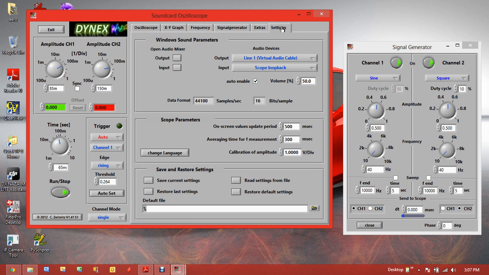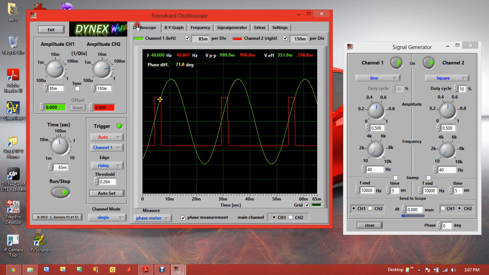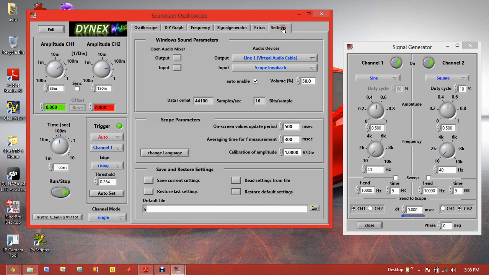In the settings, again, the input basically allows you to select the sound card that you are using to measure. Your sample rate, you can play around with that if you wish, and not much more really needs to be done with that. If you're finding that the values on your phase difference are jumping a lot, you can go to settings and change the averaging time, say 3000, or 3 seconds, whatever it might be. That basically averages the measurement over time, so it doesn't jump around as much.